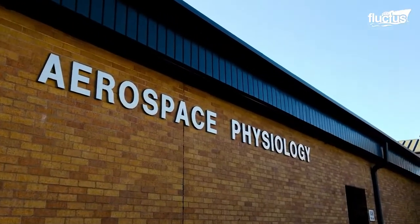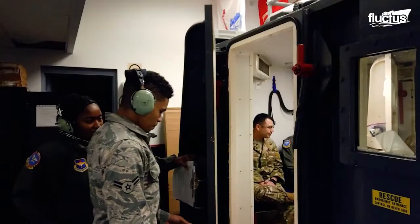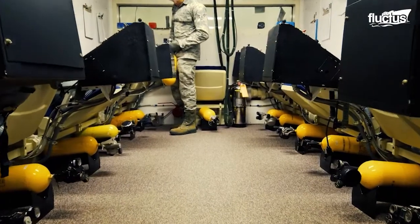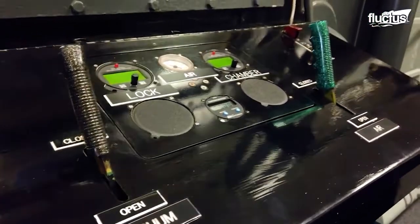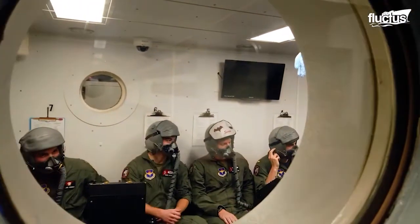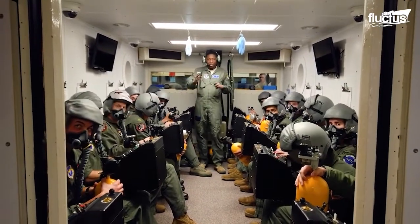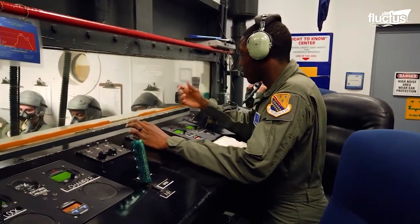To experience these symptoms in a controlled environment, pilots undergo training in a hypoxia simulation chamber. The O2 and pressure levels of this chamber can be altered, allowing pilots to feel the symptoms of hypoxia in a safe, controlled environment. The Air Force hopes they will help them recognize and deal with the condition should it arise during flight.